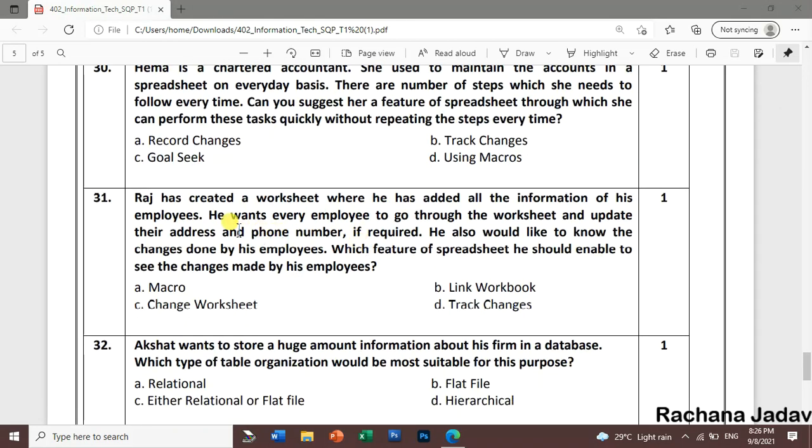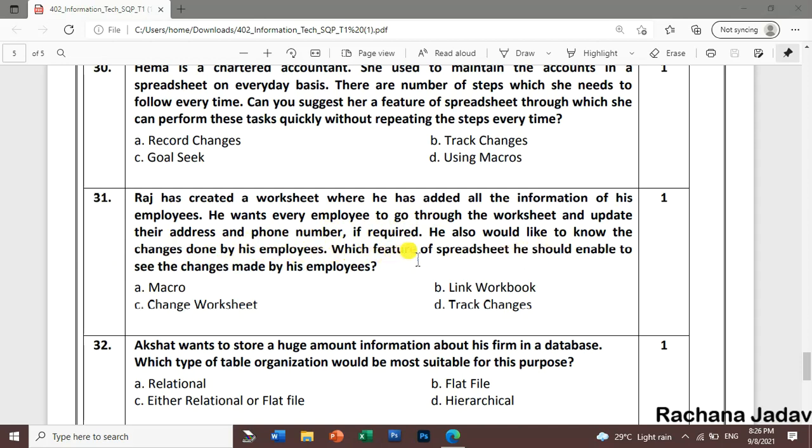Now Raj has created a worksheet where he has added all the information of his employees. He wants every employee to go through the worksheet and update their address and phone number if required. He also would like to know the changes done by his employees.